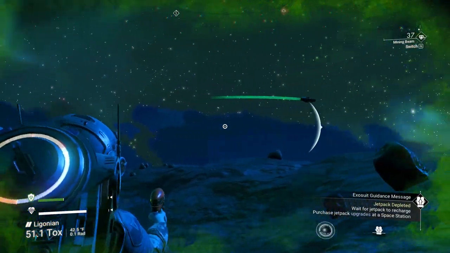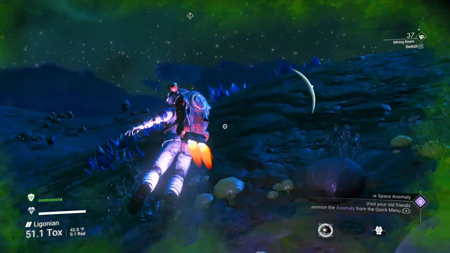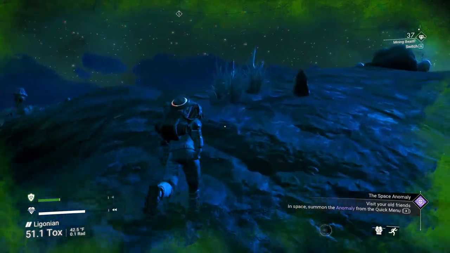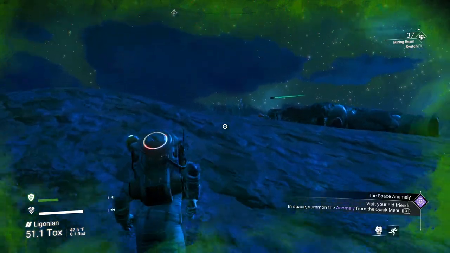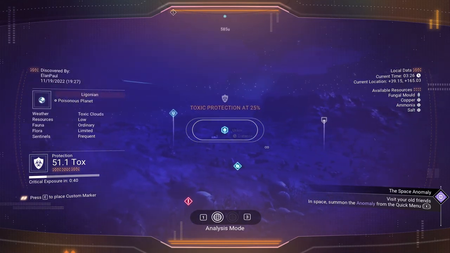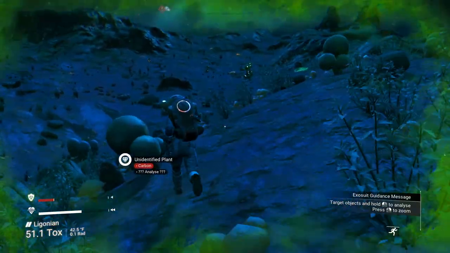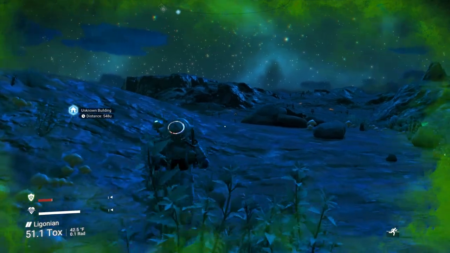Hey, is he circling? Son of a gun, he is. We've got a landing platform over here, folks. All right. What are the chances, right? There it is. That's it. We found a landing platform. How far into this are we here? 52 minutes. That's pretty good.